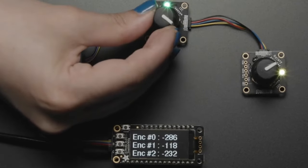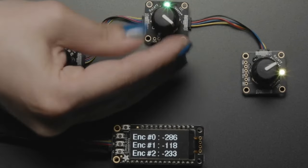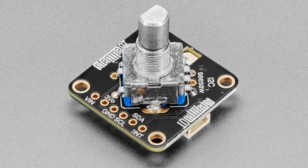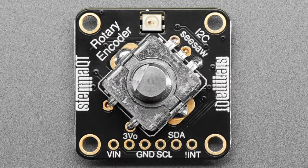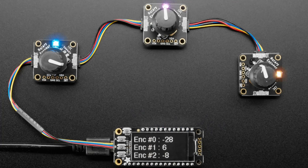Speaking of making stuff more plug and play, another thing that is now fully pre-assembled is the Stemma Rotary Encoder I2C Seesaw module. You want to use a rotary encoder or multiple rotary encoders, and you don't want to deal with the frustration of timers and checking interrupts and multiple pins, and then you run out of pins. These are chainable I2C rotary encoder backpacks that allow you to read the switch and the rotary value. If it's rotating freely, it can increment or decrement a value, and you can chain them. You've got multiple encoders built in.